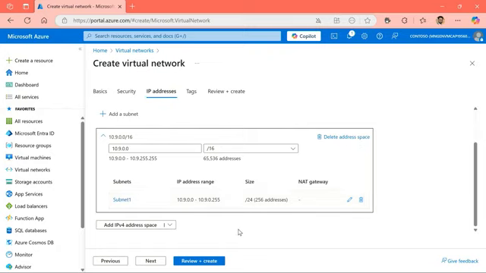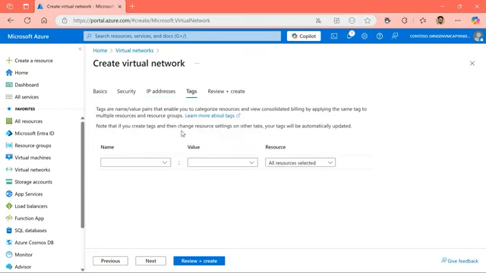Now, I can add another IP address range to my VNet. So the VNet can have multiple network ranges or IP address ranges. We can do this at a later stage as well, so it's not a must that I do this at this point. We'll have a look at some of these settings later. So bear with me till we complete this virtual network, apologies. Now, let's move on from here.